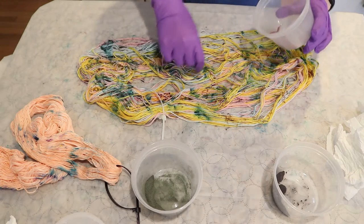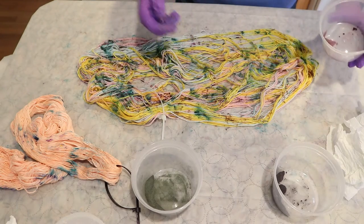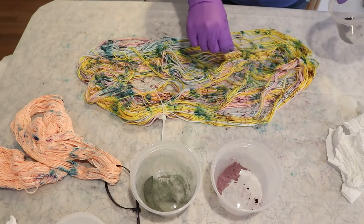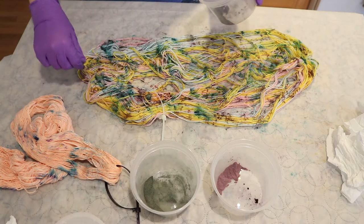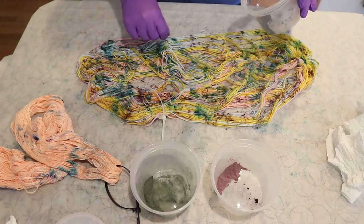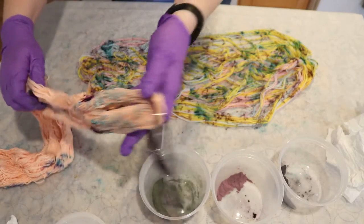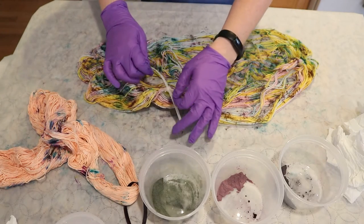The thing with tie dye is whenever I'm going to play with the tie dye powder, because I don't really want to store it, I typically try to come up with a few different projects that I can do at the same time. I don't have a steamer basket set up yet for this particular yarn, but I have to say that this is really fun. There's probably going to be a ton of washing, which isn't a problem. I always wipe down everything after using tie dye — the powder is super fine.